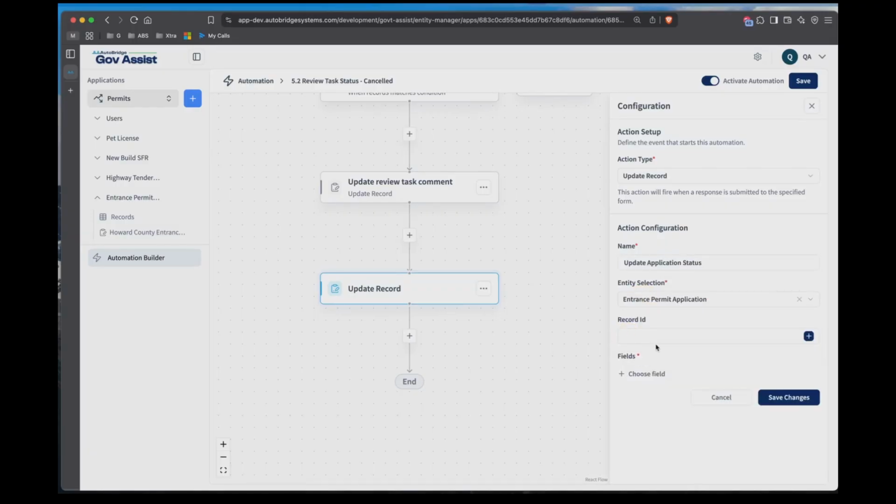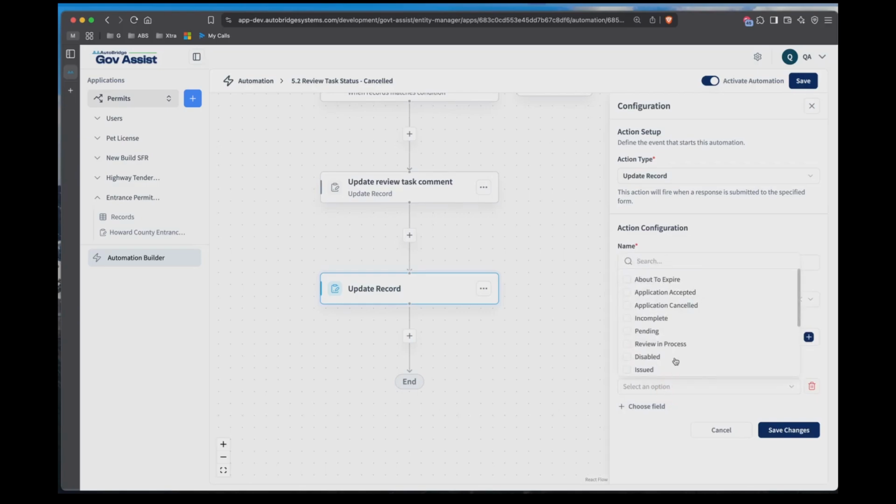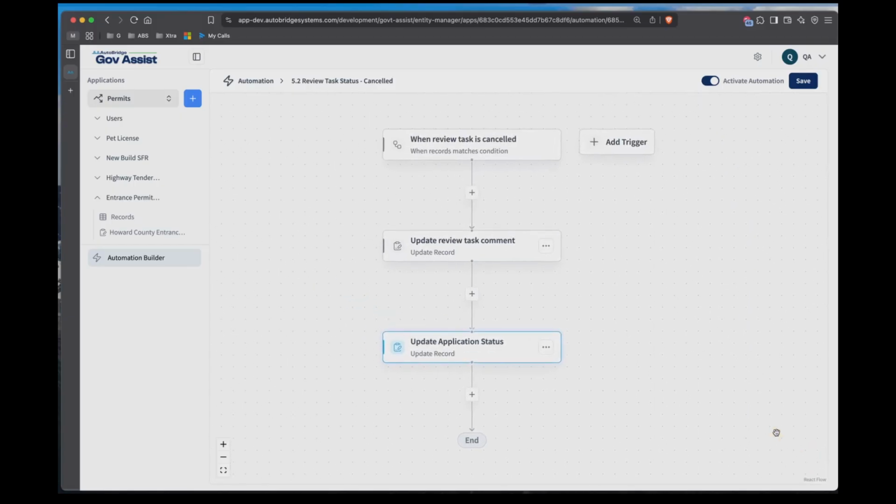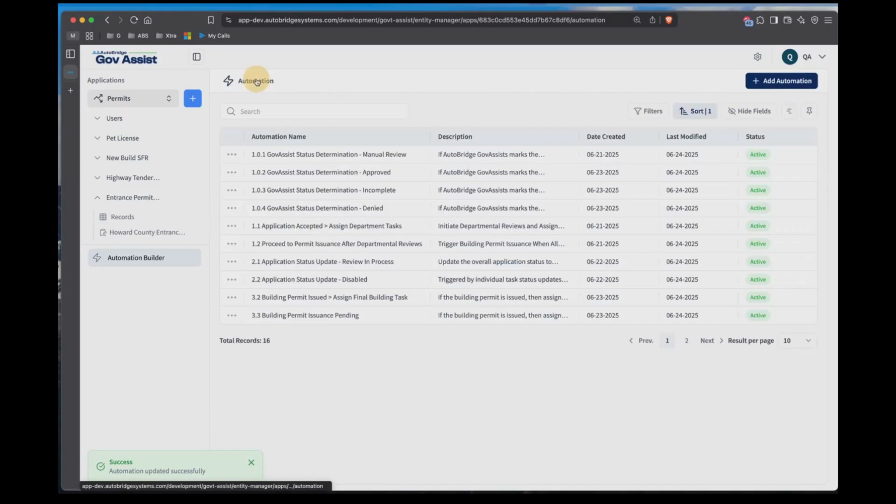We'll select our entrance permit application, select the proper record ID, select our application status field, which is currently set to review in process, and we'll update it to canceled. Now we can save the automation and return to the main screen.